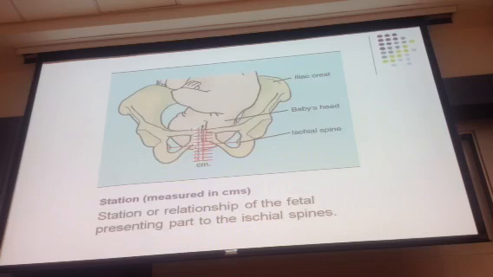This is the head. Okay, this is the biggest part of the fetal head. See those little bumps on the noggin there? Okay, those are the parietal bones. We all have them. We feel them on our heads. They protrude in different ways. But this is the widest diameter of the fetal head. It's called the biparietal diameter because it's between the two parietal bones. That's the biggest part of the head, and it has to fit through the smallest part of the pelvis.